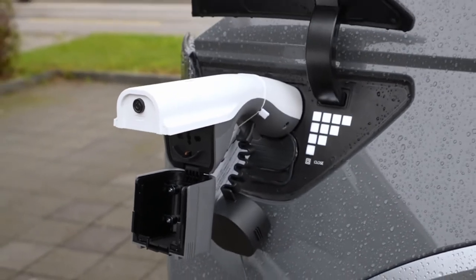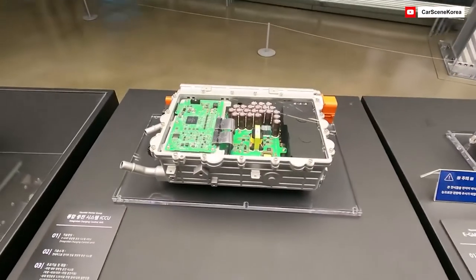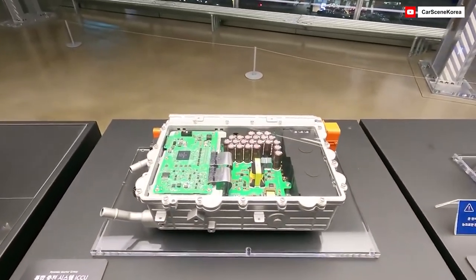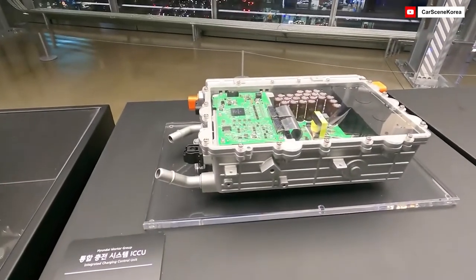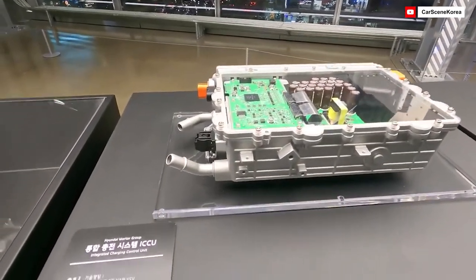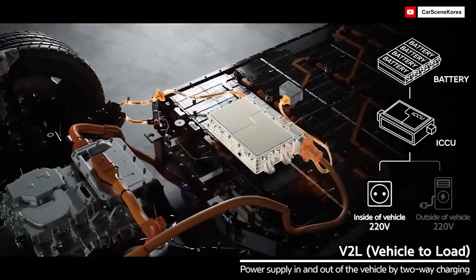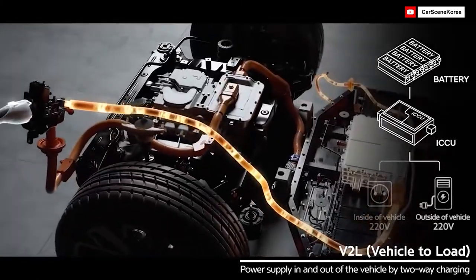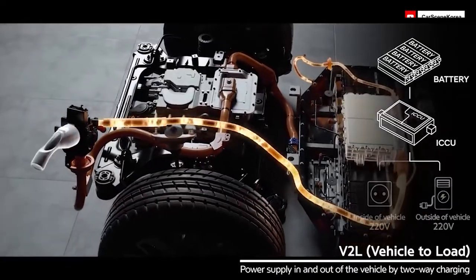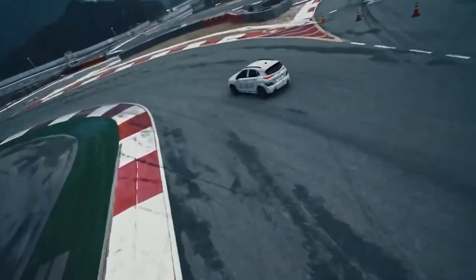With just a 5-minute pit stop, you'll still get 62 miles from the recharge. In alternating current, the Ioniq 5 offers a charging power of up to 11kW. The top-of-the-range executive finish also benefits from an option called V2L, which provides an additional 220-volt socket for recharging or powering small equipment using the car battery. As an option, a photovoltaic roof allows you to benefit from solar energy to recharge the car — Hyundai claims the device could enable travel of 2,000 kilometers per year.